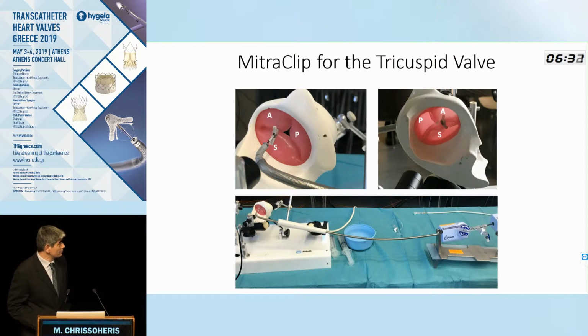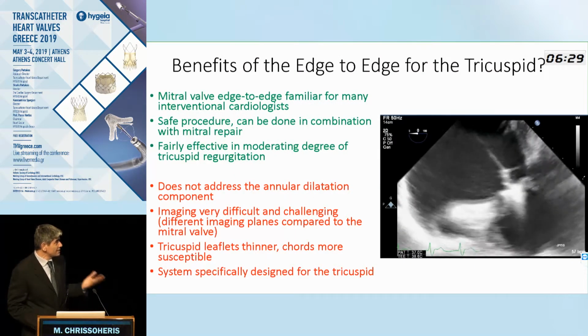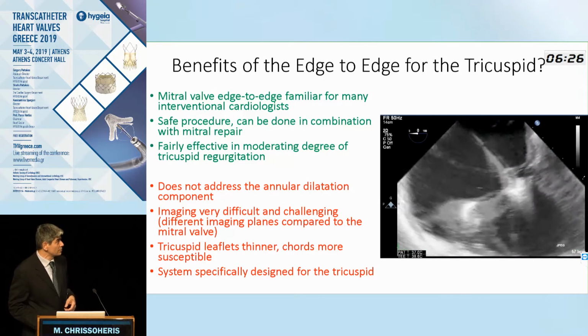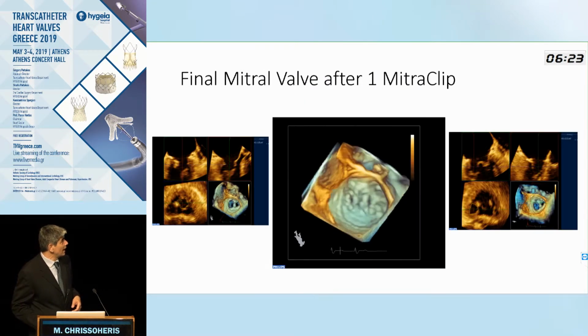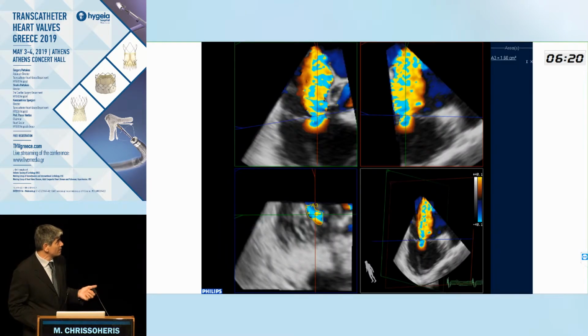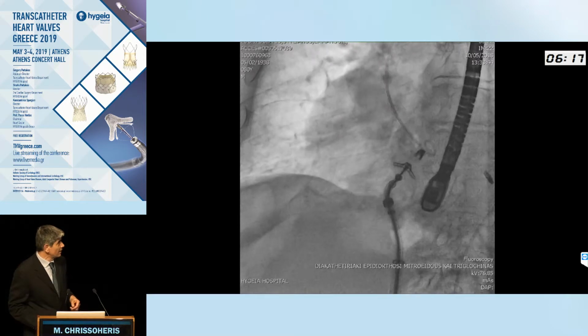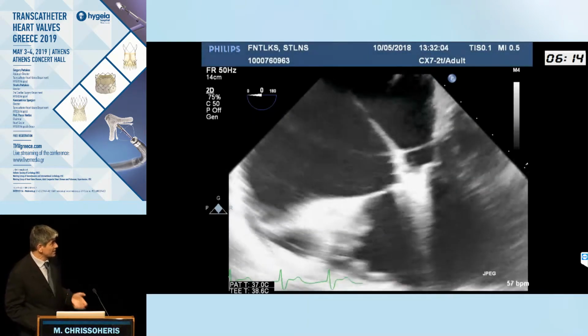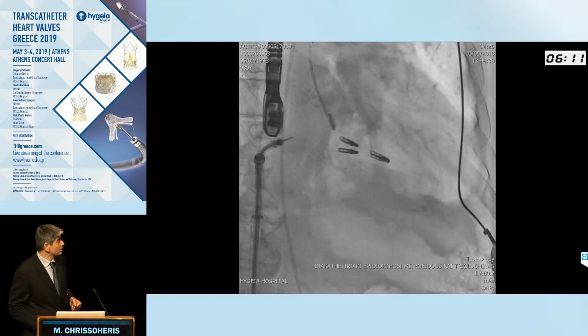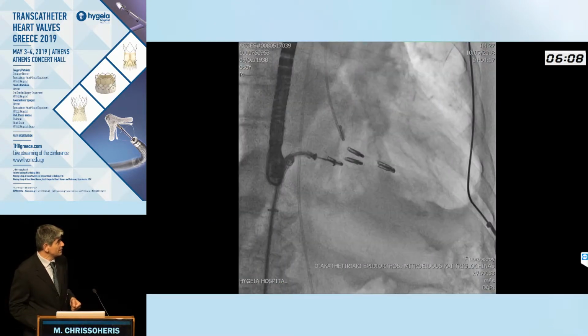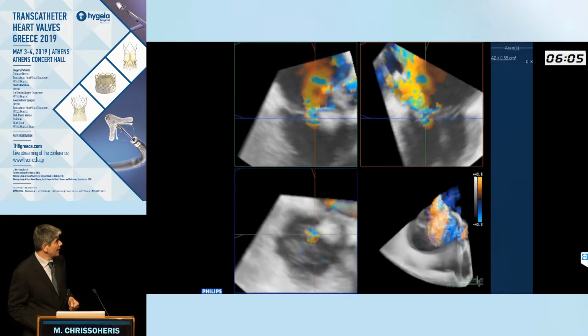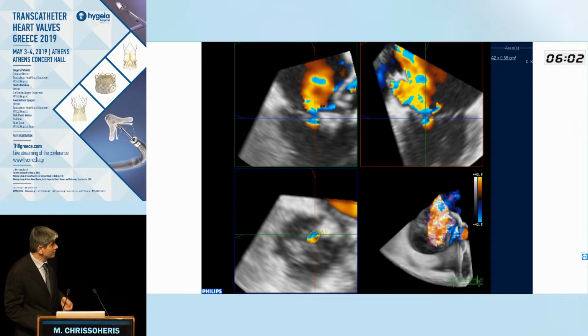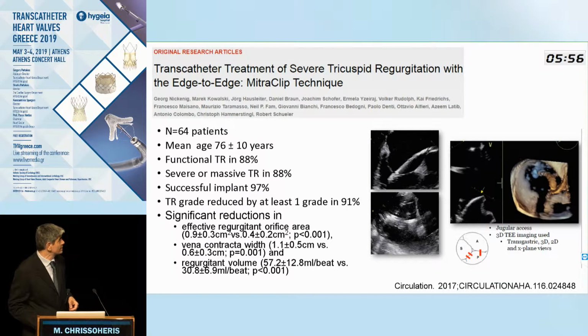Regarding the MitraClip that we saw very nicely before by Dr. Maisano, this is a very familiar device for the interventional cardiologists who use it in the mitral space. And this is a case where we used MitraClip on the mitral for severe MR, and we also implanted 3 clips on the tricuspid in the same setting to decrease torrential tricuspid regurgitation. And we see here the deployment sequence, the fluoroscopy, and the final result with a vena contracta area of 0.59 for the residual tricuspid regurgitant orifice area. This technique has been validated initially by the presentation by Nickenig of the first 64 patients.